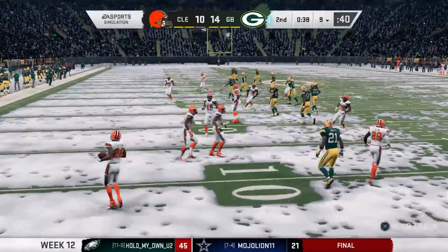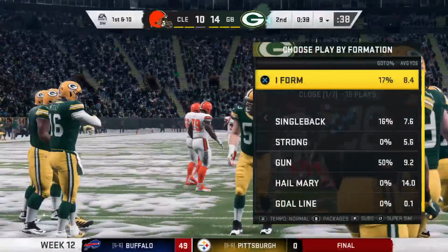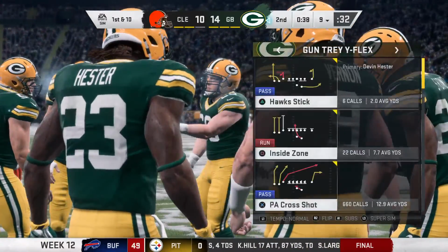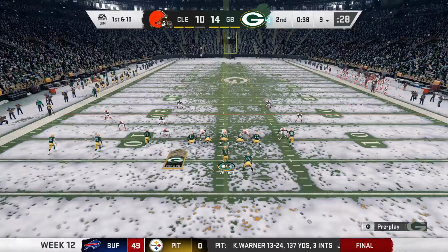And good hustle here as this is going to be blown dead right at the 9-yard line. Absolutely love the flexibility of these punters. Their leg drive, able to get it way up in the air, and that allows the punt team to get down there. About set to get this drive started, the Green Bay offense at the line.